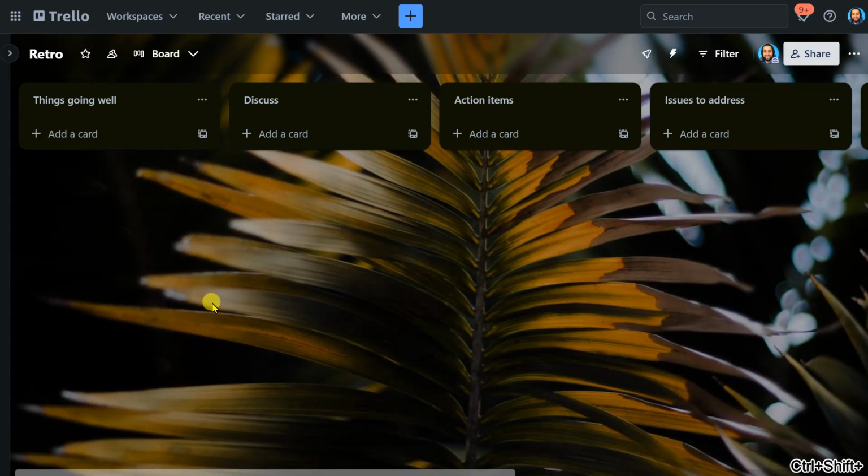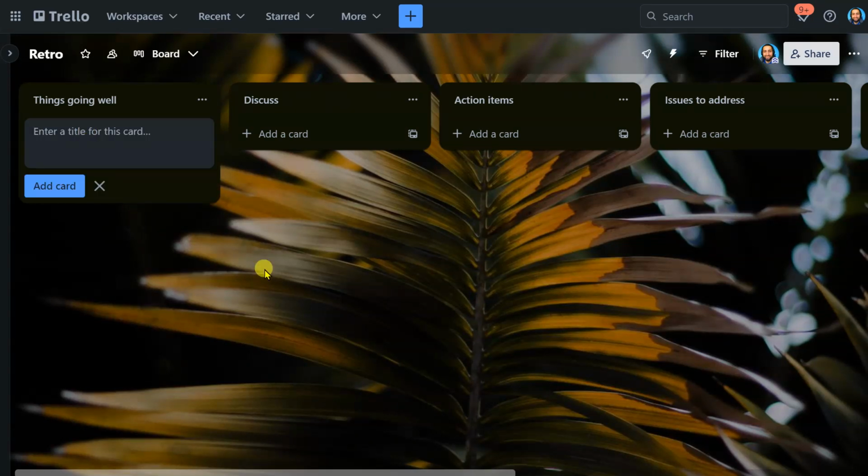So I need to talk first and foremost about why we do this things going well part. If you're trying to increase your productivity, taking a look at the problems is essential, but we don't want to get focused on problems. We want to first open up people's creativity, and that's why we think about things going well before we go into things to address, for example. So we'll add some test examples here. So things going well, people really get along, right?